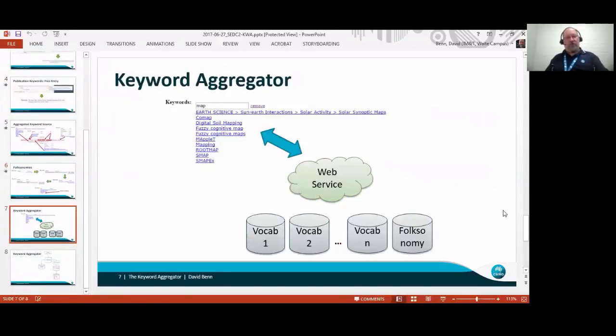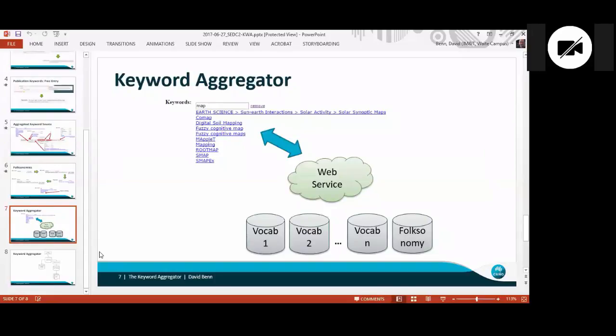So in summary, what we've done is, as I said, created this web application and web service that allows search across vocabularies, including a folksonomy. These are essentially isolated in named graphs. The idea is that you may well have conflicts between them, but you need to still be able to allow for the possibility of all these vocabularies living together happily. And then, as I said, we expose it via a demonstration widget.